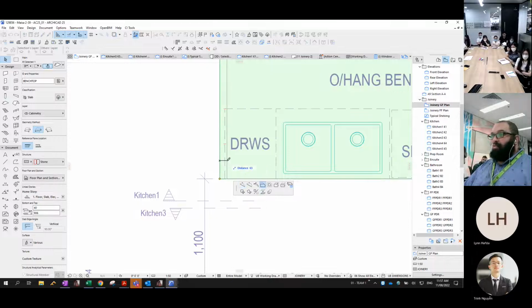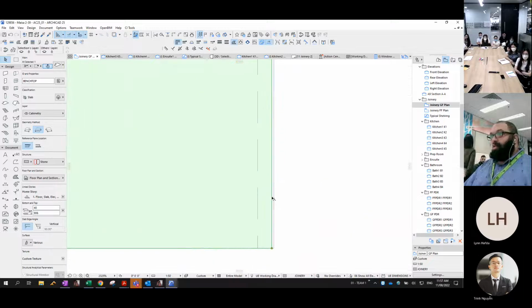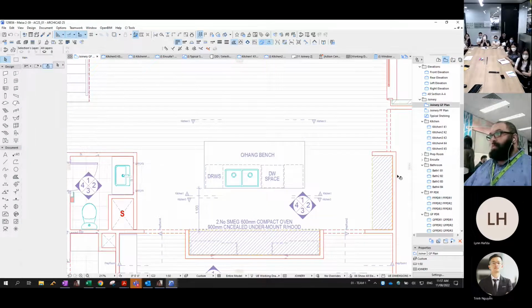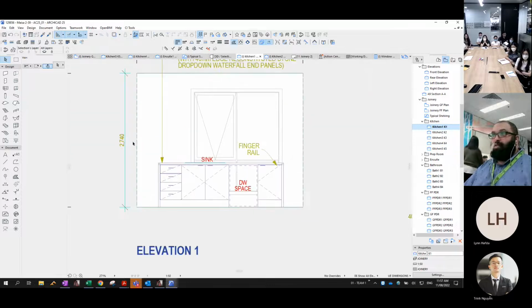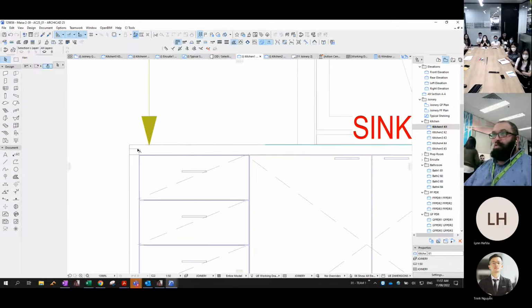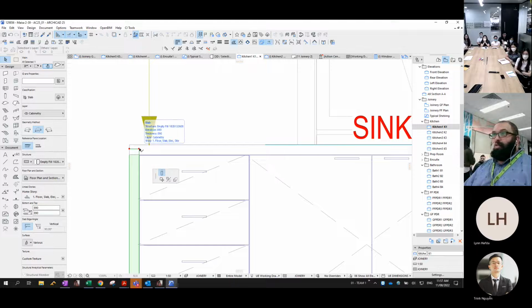And since we cut back by 5mm on this side, there you go. So I'll go back to kitchen elevation 1. I can drop my height.